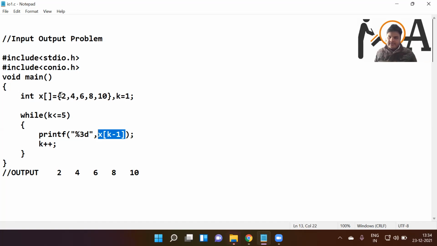By default the compiler takes indexing from 0, but we are not reading from 0, we are reading from 1, but internally we have managed that logic. K minus 1 means 1 minus 1, 0. So ultimately it is going to print from here, but as of our understanding, you can simply say that we are displaying the numbers of this array starting from 1 instead of 0.